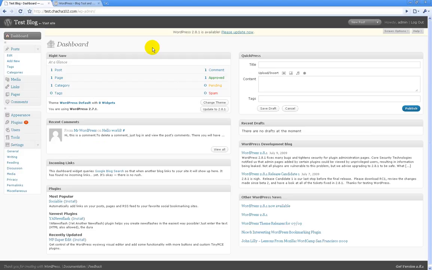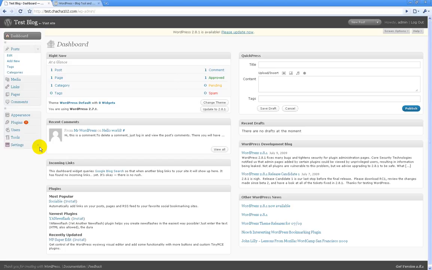This is the dashboard. This is the back end that controls everything. You're probably going to have to access the username and password. From here, you've installed your WordPress blog, and now you need to configure it, which I'll go into more depth in another video.